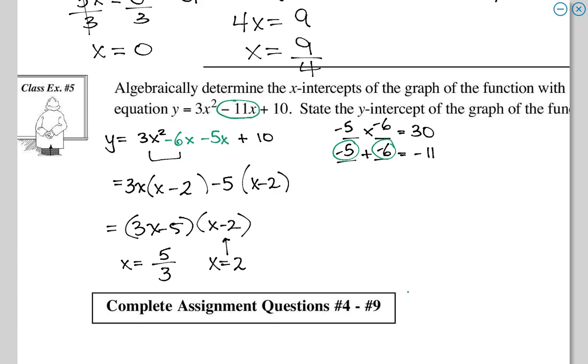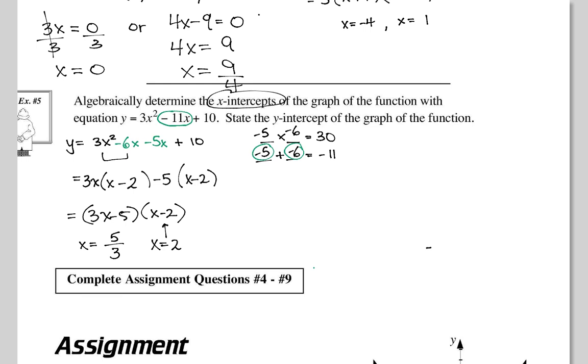Okay, so we have the 2 x-intercepts. Yay. Check that off. Do we have the y-intercept? It's 10. Lovely. Why is that y-intercept 10 when x is 0? Because algebra. Good. You put a 0 there, gone. You put a 0 for x there, gone. Y equals 10 when x is 0. So you have the two x-intercepts, and you get the y-intercept. That's it.